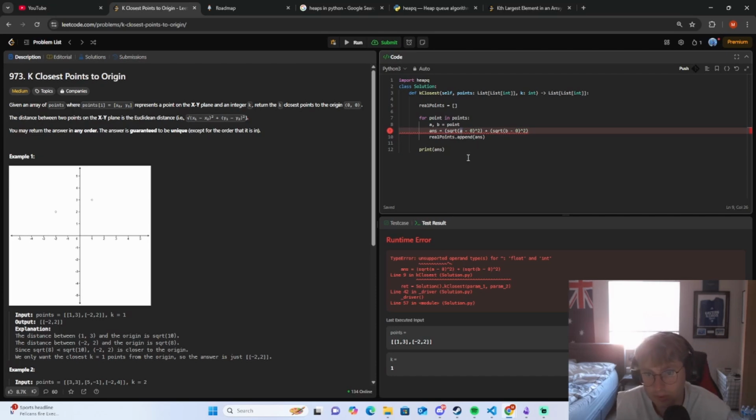Unsupported types, dude. What the hell? Well, I guess doesn't the square root remove? I guess it's x squared, right? Because technically we're comparing it to a 0. So 0 minus something is a 0. So we go x.